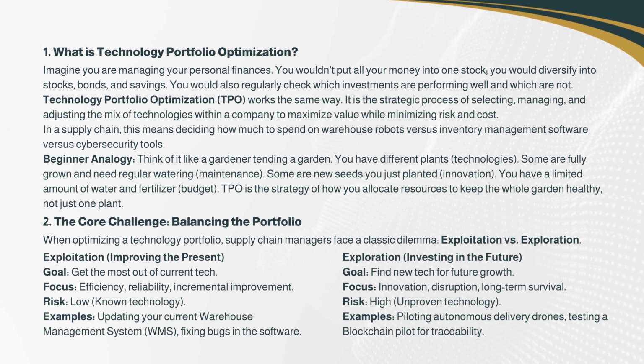The optimization challenge. If a company only focuses on exploitation, they become efficient but may become obsolete when new competitors use disruptive tech. If a company only focuses on exploration, they may run out of money on risky projects before seeing any return. Optimization is about finding the right balance.